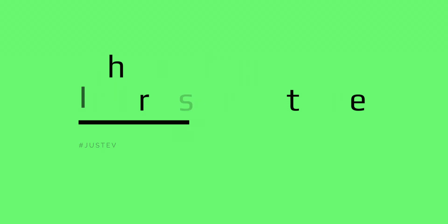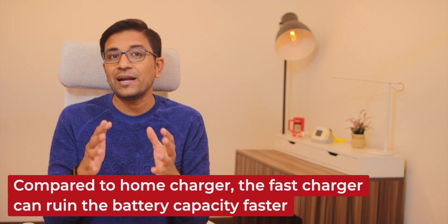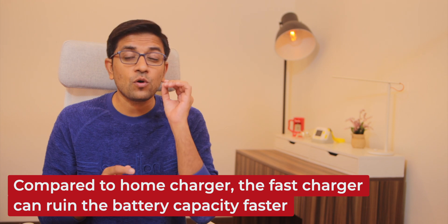Moving on to charging infrastructure: fast charging will kill your battery faster compared to home charging, so it's not recommended to 100 percent depend on the fast charging network. Always prefer to have a charging setup at your home or office so the battery lasts longer. If you do frequent long drives, plan fast charging options beforehand and plan your route. Companies like Tata Power and Phantom are setting up fast chargers on highways, but home charging is recommended. You should also ask the earlier owner how they used the vehicle — whether they charged at home or on a fast charger — because home or office charging generally results in better battery health.